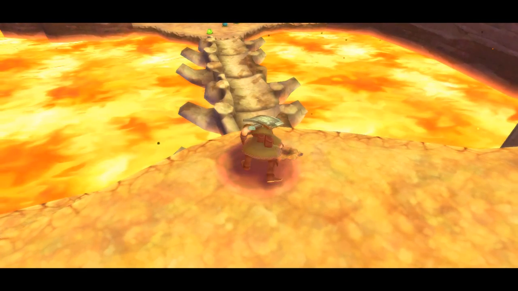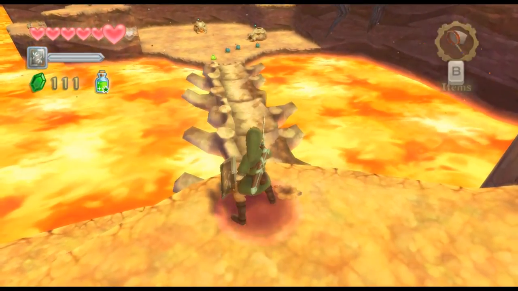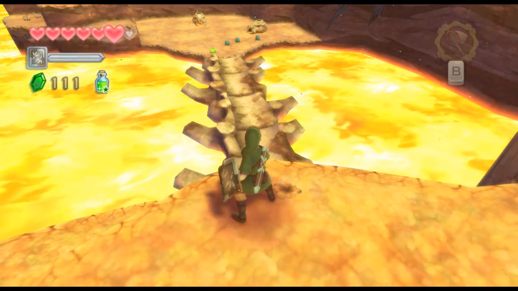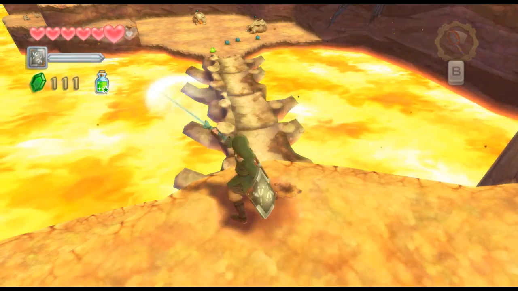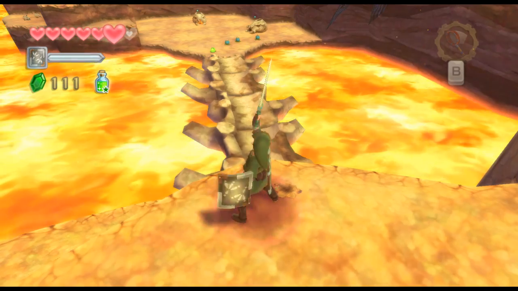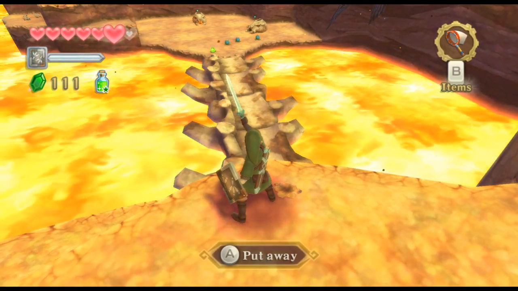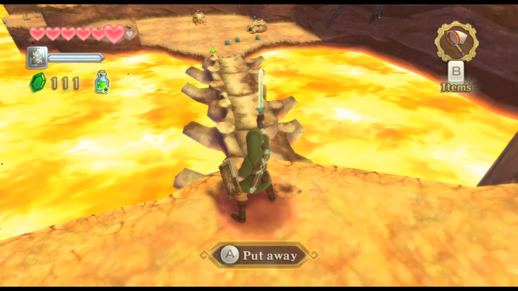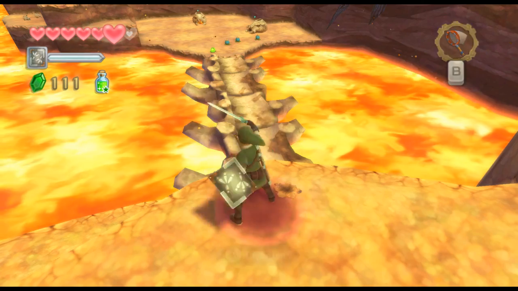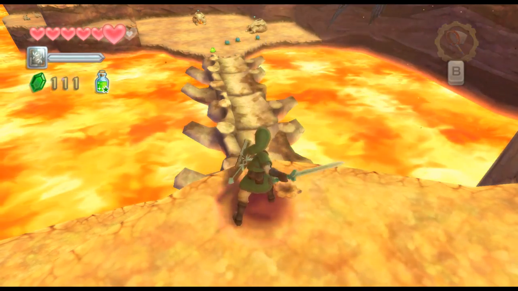No. Link's horizontal spin attack has massive range. How do you do a spin in this game again? Wiimote held up. Then what? I'm using a controller. Wow, that was words.